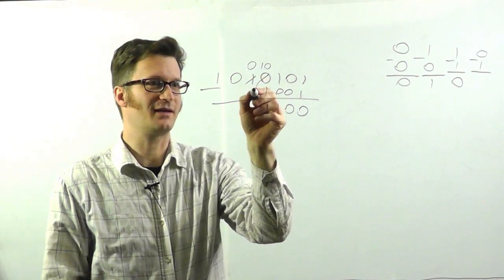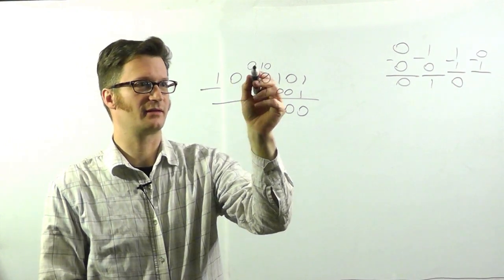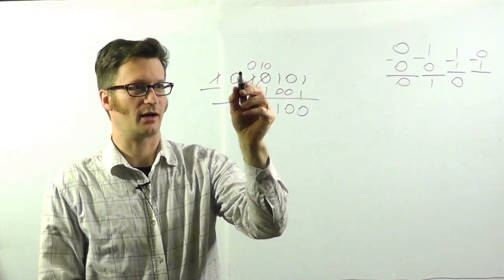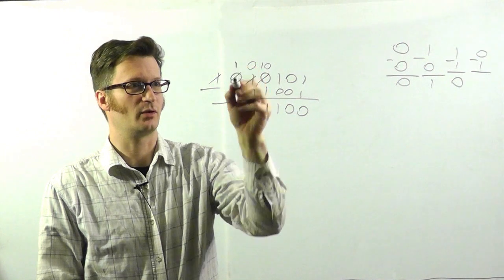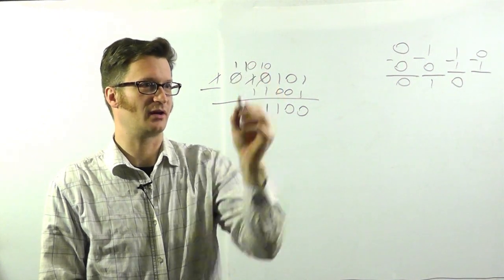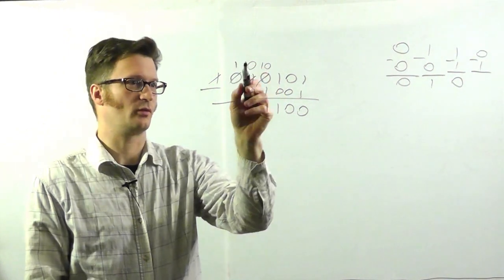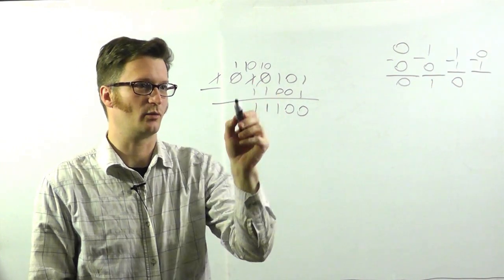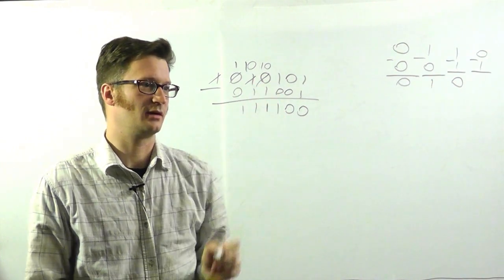Now we have the same case again. But, well, there's nothing to carry here. So what I'm going to do is cross this one out, cross this one out, put a 1 here, and this becomes 1, 0. So 1, 0, 2, minus 1 is 1. And 1 minus 0 is 1.